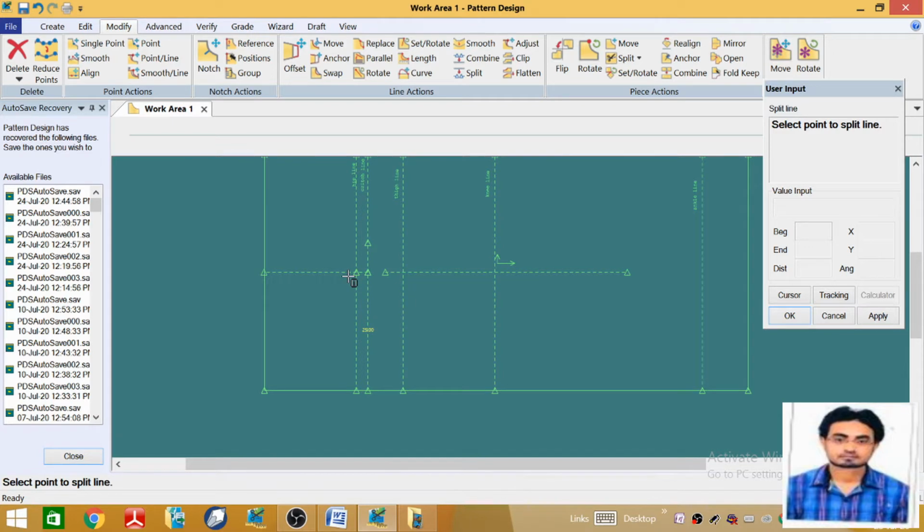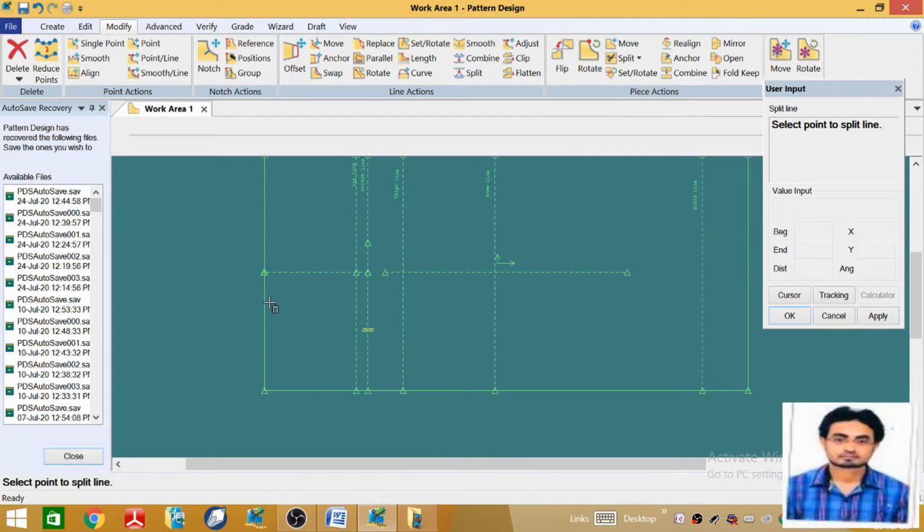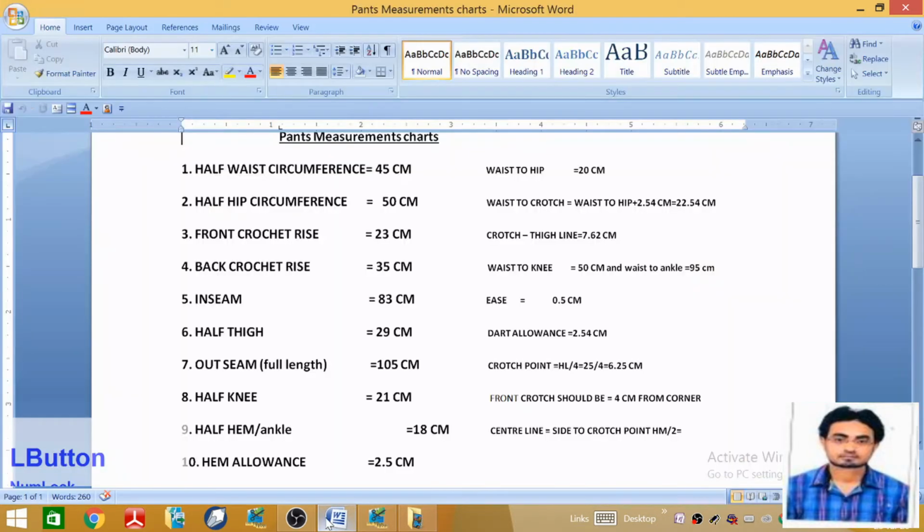After these things, similarly we have to come to this waist line end and we have to enter 25 and hit the enter button. Again we have to draft the waist circumferential length. So you come to the measurement charts. Waist circumference half is 45 centimeter.